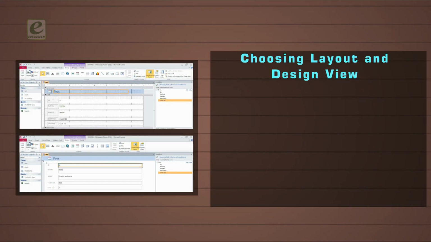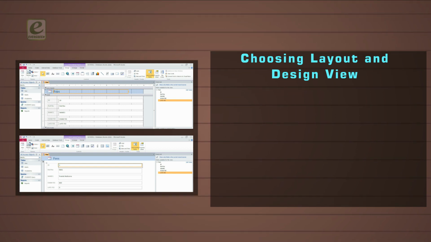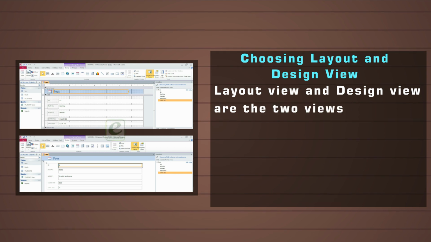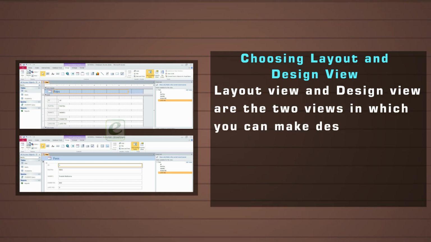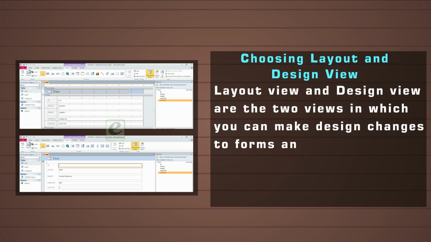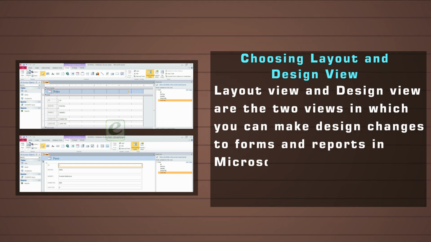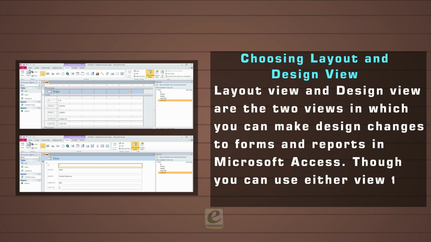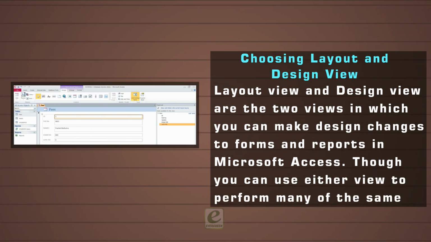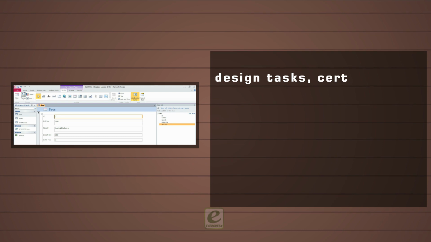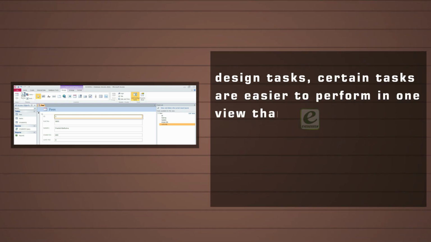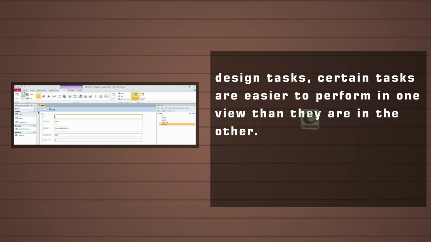Choosing Layout and Design view. Layout view and Design view are the two views in which you can make design changes to forms and reports in Microsoft Access. Though you can use either view to perform many of the same design tasks, certain tasks are easier to perform in one view than they are in the other.